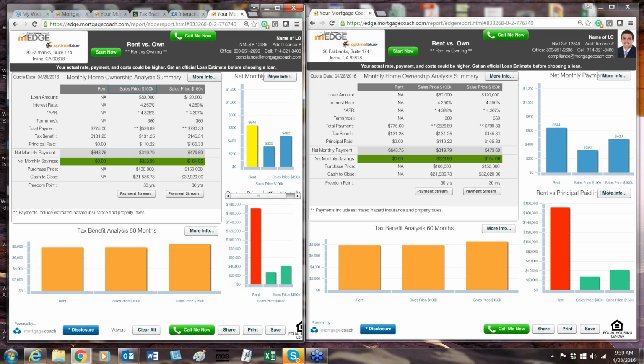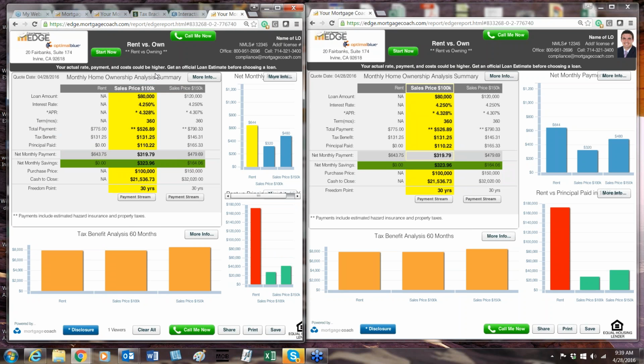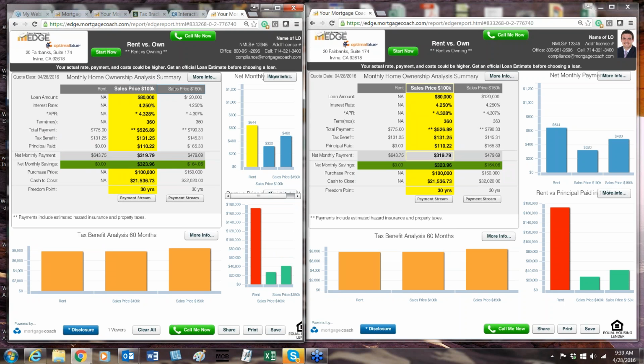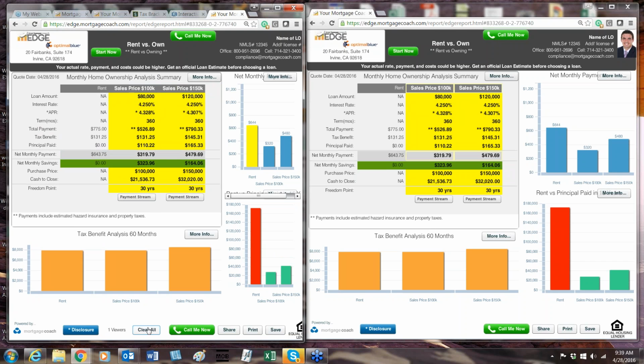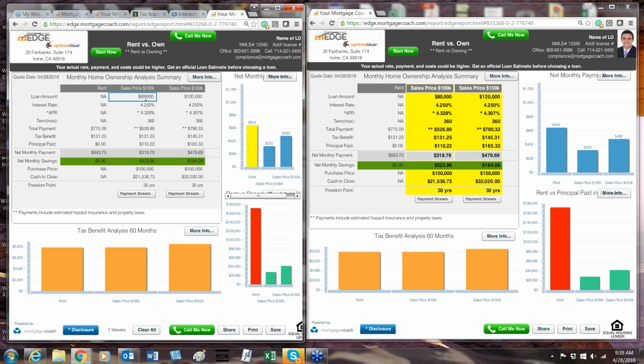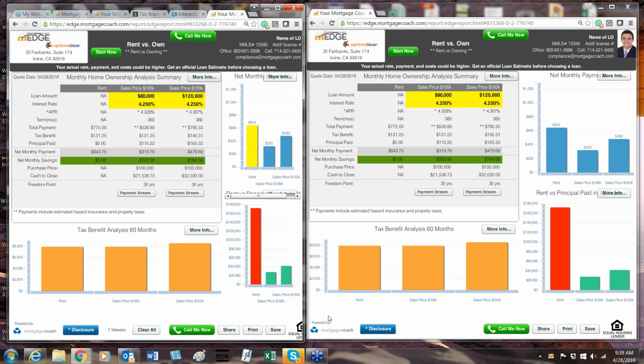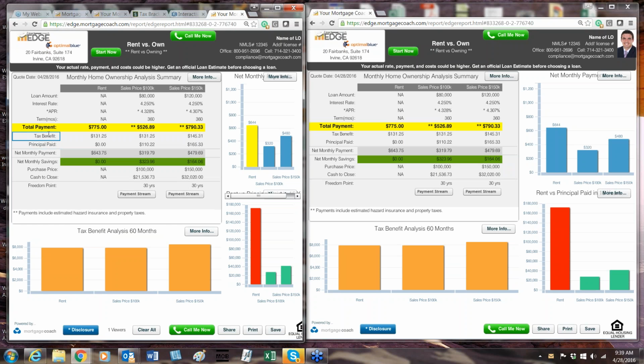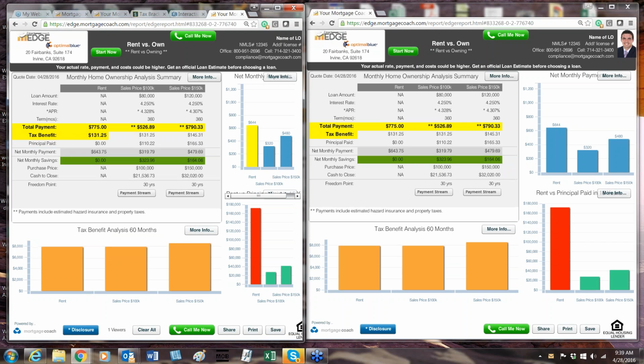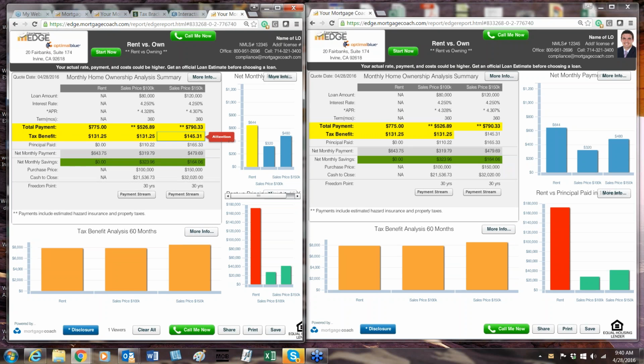And then I could start highlighting. I could talk to them about a $100,000 sales price. I'm taking my mouse, hovering over the title, and left clicking, and it will highlight the full column. If I press the Clear All, if I left click on any single cell, it will also highlight. You'll notice why I'm doing this, it's highlighting on the borrower's copy. Then as you're talking about their total payment of rent and then mortgage payments, you could then start talking about their tax benefit, showing them and guiding them through the numbers.